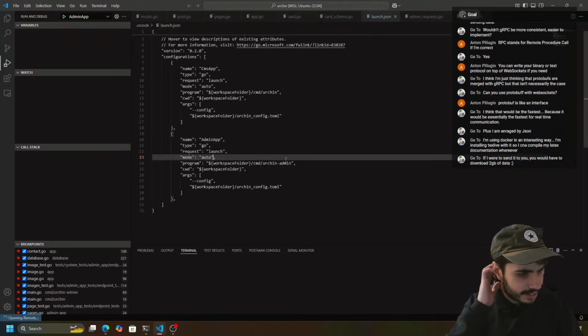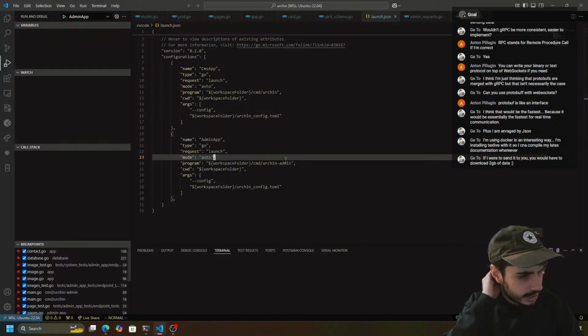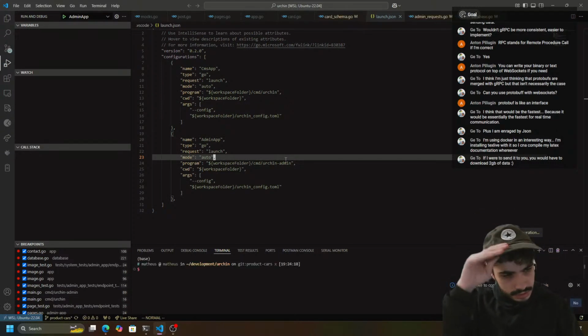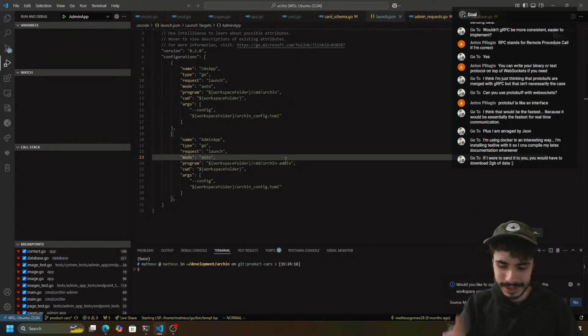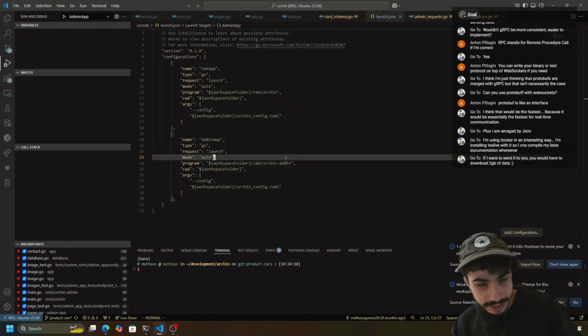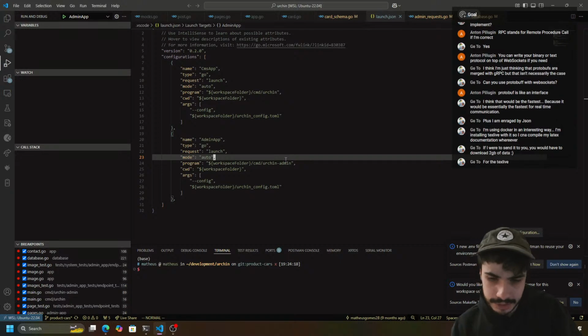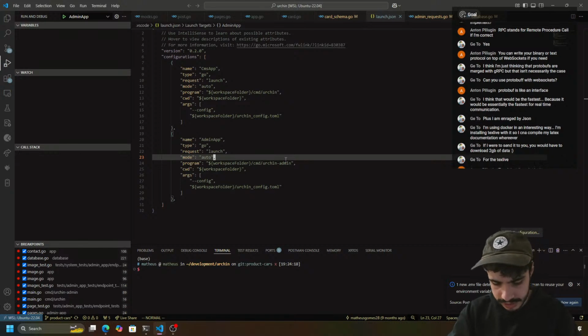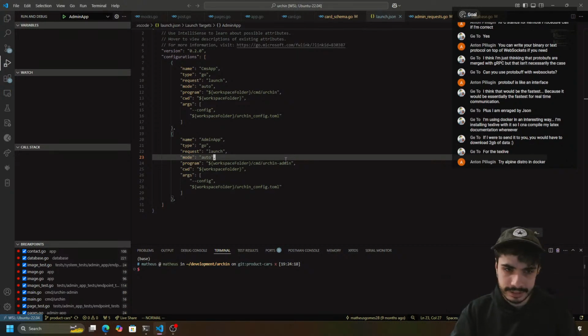If I were to send it to you, you would have to download 2 gigabytes of data. That's nothing, to be honest. I have seen Docker images that go up to like 8 gigabytes, man. And it kills me every time I see that. Especially at work, we've got so many Docker images that have a bunch of stuff on them, which sometimes we don't need. And yeah, try Alpine distro in a Docker. Yeah, try Alpine. Alpine is good.